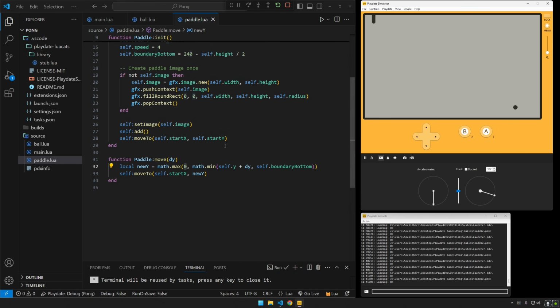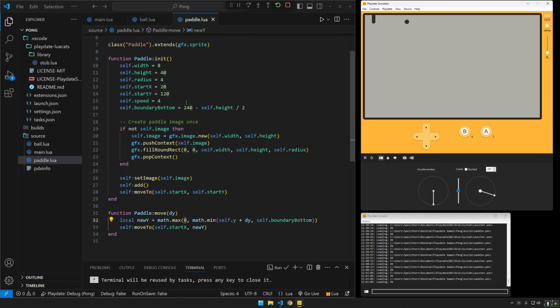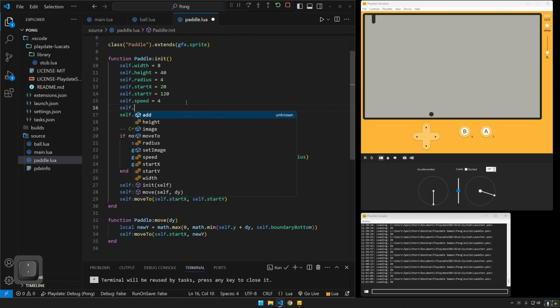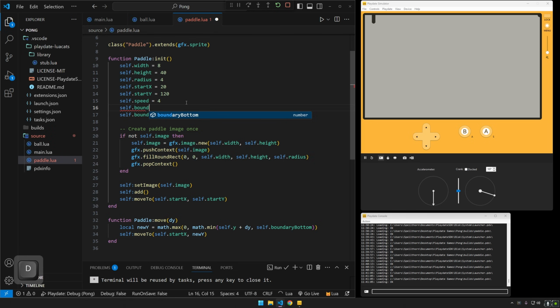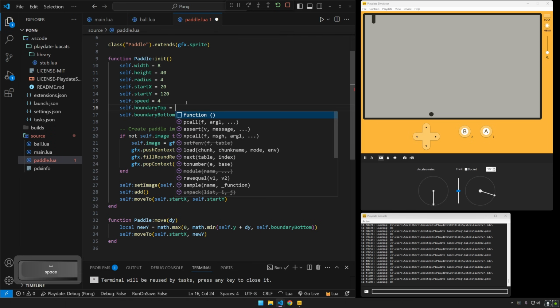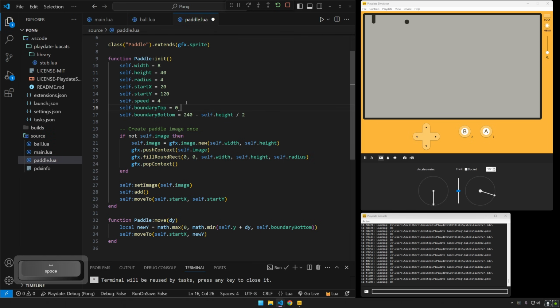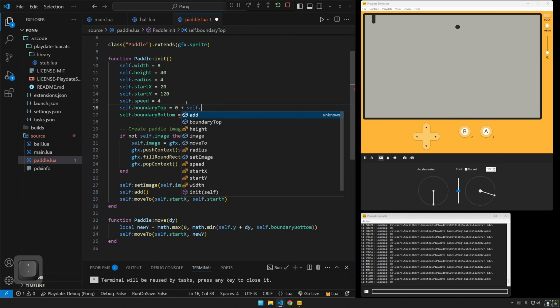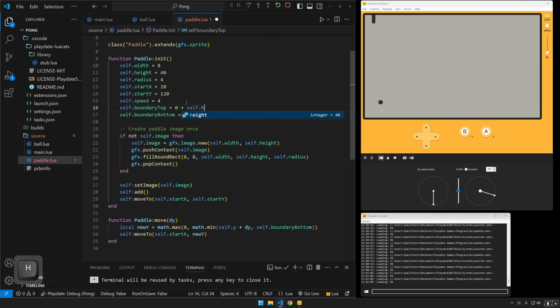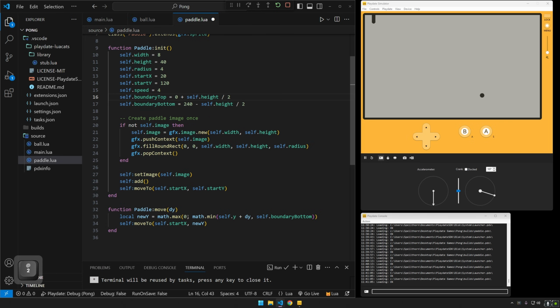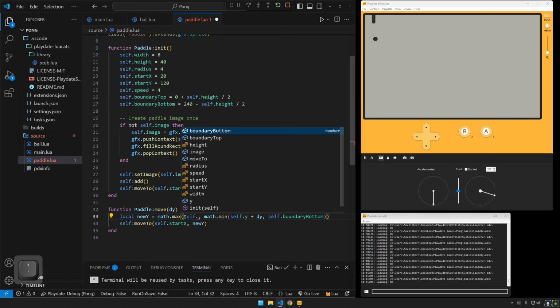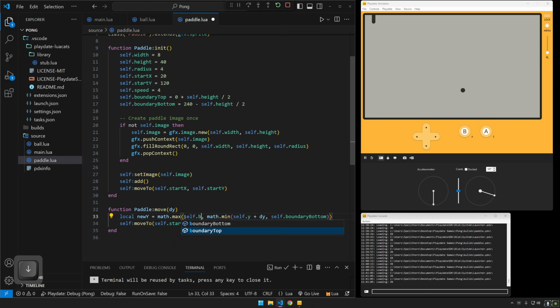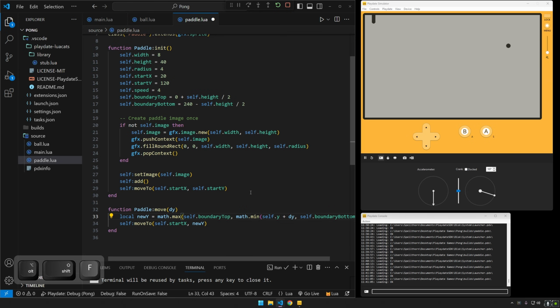Hopefully that makes sense. And then, of course, if we save and reload, we have the same problem because it's based on our y. So again, we don't want to pass in our top boundary, 0. We want to actually make a boundary. We'll call it boundary top equals 0. And then we do the same thing, but opposite. So we're going to add, because less than is negative, we're going to add our height divided by 2. And then instead of 0, which we would have no idea what that means in the future, we can do boundary top. Save and reload.